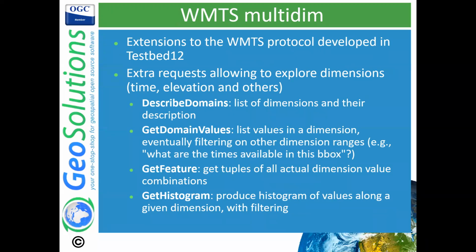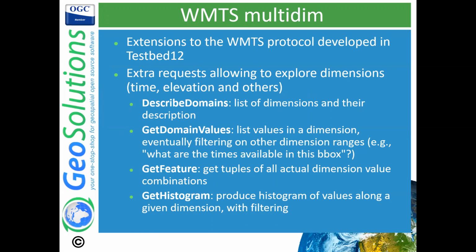Another module, the final module which is graduating, is the WPS multidimensional module. It's an extension that we have been working on along with OGC in testbed 12, and that improves the WPS protocol to add extra requests on top of the existing WPS ones. In particular, this new request allows to explore dimensions such as time, elevation, and custom dimensions.